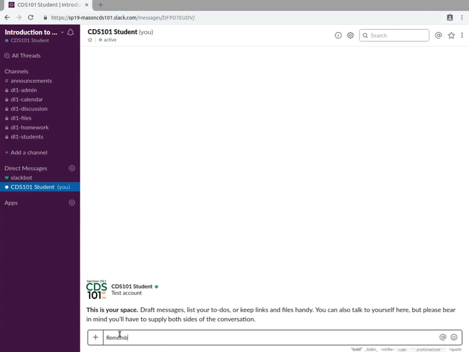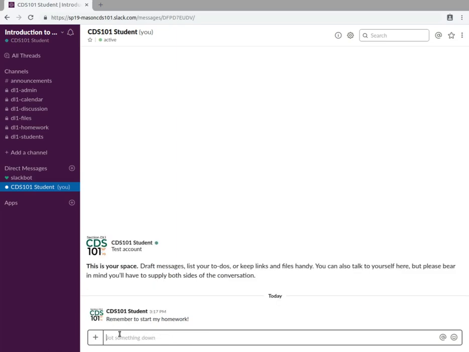You can type or attach whatever you would like in here. So I, for example, could type in a message that I wanted to remember later, so then that way when I look back into it, I now have a reminder. You could also attach files or pictures that you could then share with other people later on. So certainly a good place to test things out if you're not sure how it'll look when you're using one of the other channels. You can also format your messages, and I do encourage you to learn how to do this. I'm going to show you a couple of examples in my scratch space.